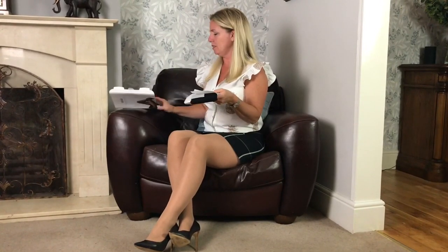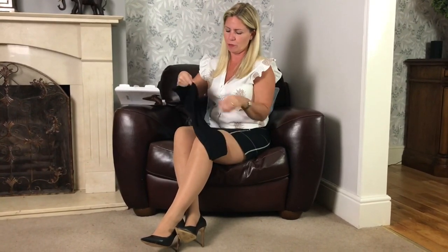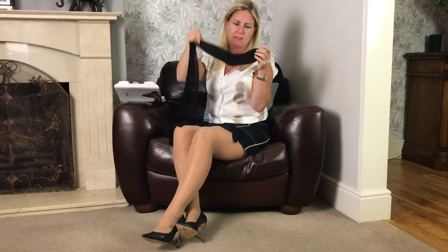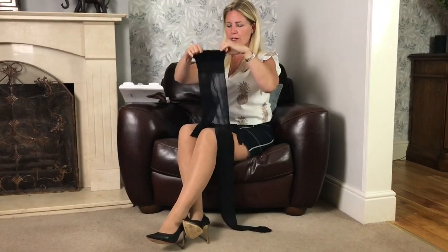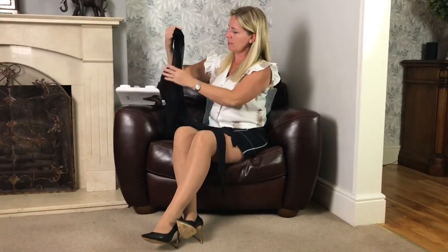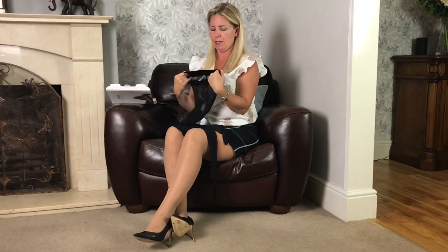So let's have a look. They come all wrapped in tissue to make sure they're nice and unscathed. And they are black, like I said — it didn't say on the box. So these are 20 denier. Not all tights, or cheaper makes of tights, tend to have a little footing piece — it's your guess as to which way round your foot goes. But this has very clearly got a foot in them. There's not much in the way of a pants or knickers style within the tights, so they should hopefully be comfortable. The waistband isn't too thin, which is normally not a very comfortable thing, and it's nice and stretchy.